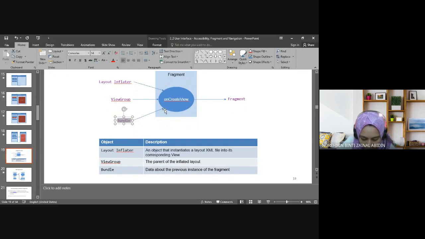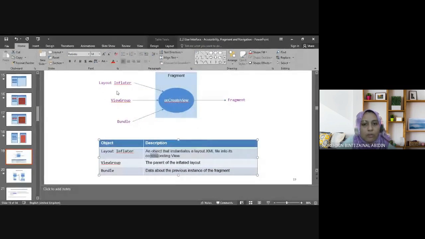So for the fragment class, remember it is a part of the activity that enables a more modular activity design. Layout inflater, the first one, is an object that initiates a layout XML file into its corresponding view.